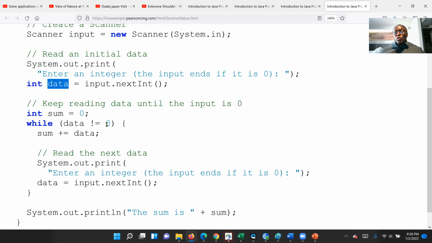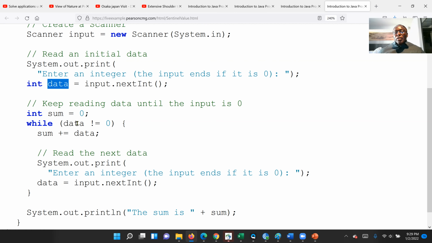0 is equal to 0. 0 not equal to 0 means it's false, so the loop will stop. So that's the whole concept of a sentinel value.